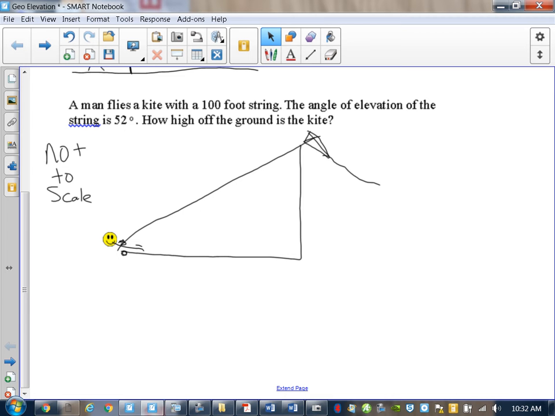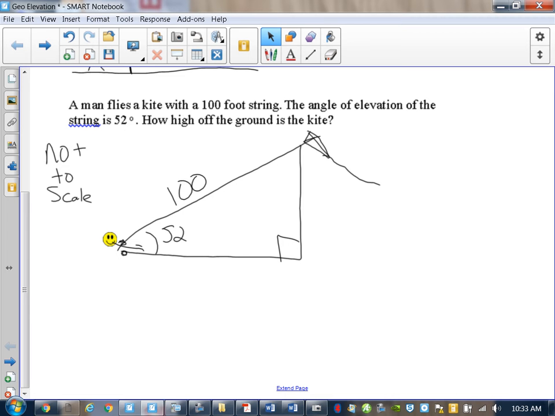So what happens is, it tells you something. You know how long the string is in this case. What would be labeled as the string being 100 foot? The hypotenuse, good. The hypotenuse would be 100 foot. The angle of elevation is this one here, 52 degrees. For these things, you're going to assume that we're going to create right angles off vertical. What I mean by that is, you're directly underneath the object. If you dropped a line down to the ground, it would form a right angle. That's how we measure vertical height.